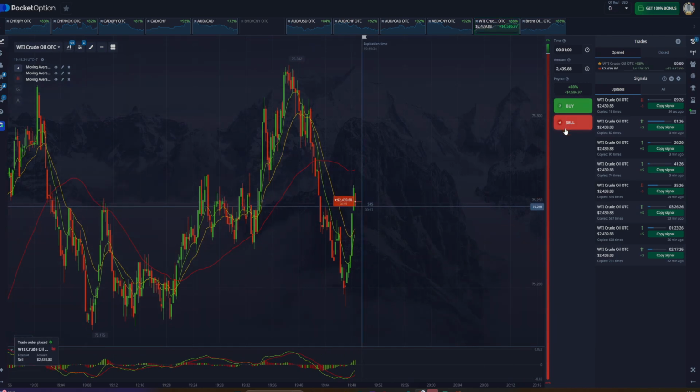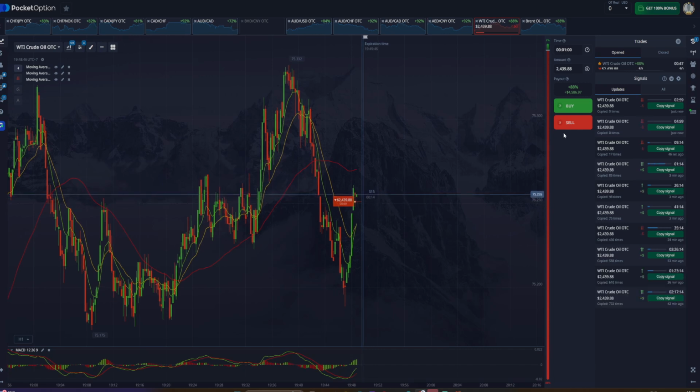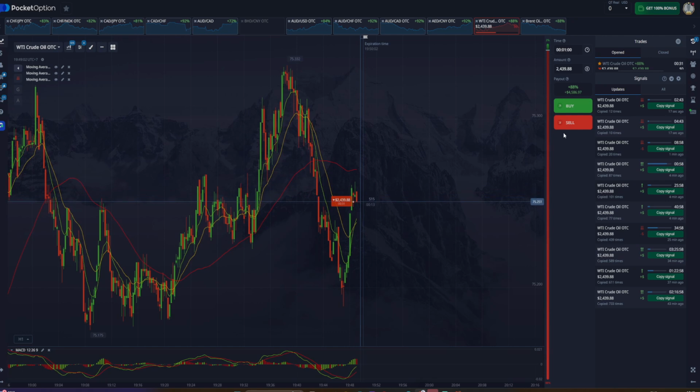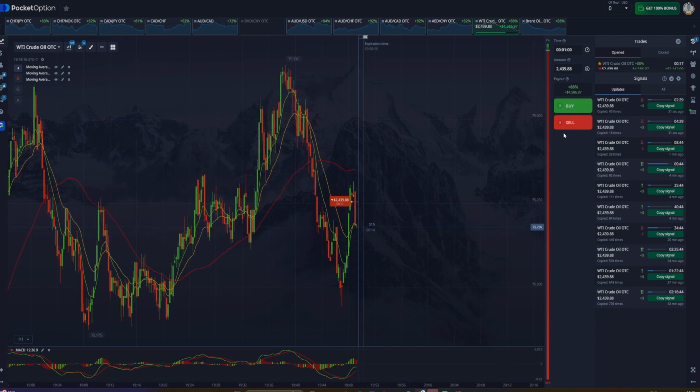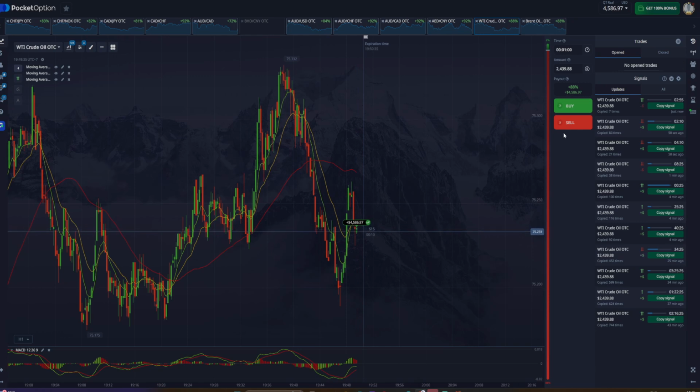Alright guys, I've decided to open a sell position right now. The reason is clear and simple. The price has touched the red line, which is a strong resistance area based on previous price action. If you look closely, this zone has rejected price several times in the past. So when price touches it again, there's a high probability it will bounce back down. I'm simply following the market structure and respecting the trend. We don't fight the market, we flow with it. That's why I'm taking a sell at this level. Now let's see what happens. Okay, profit.